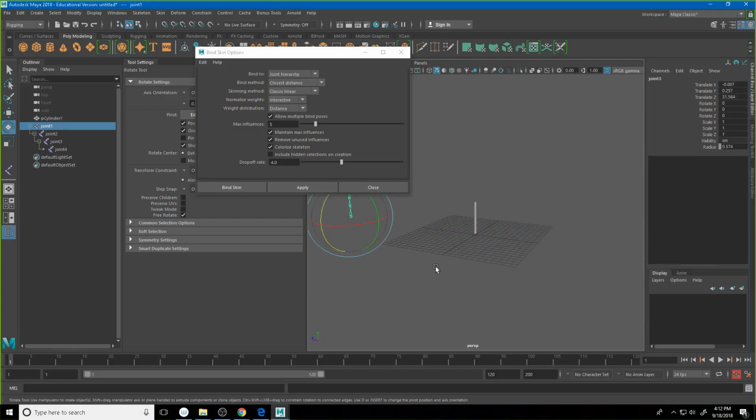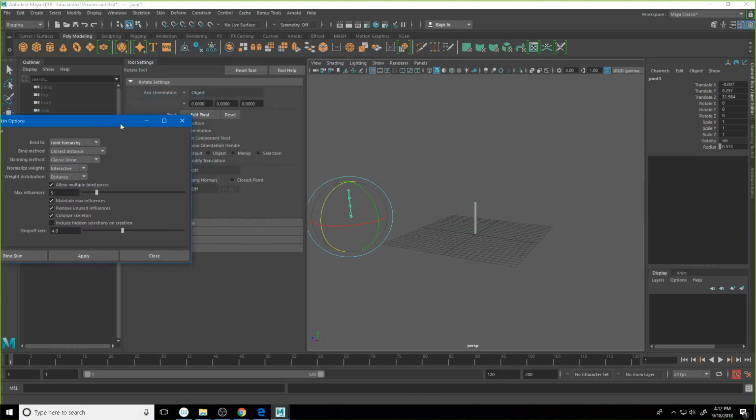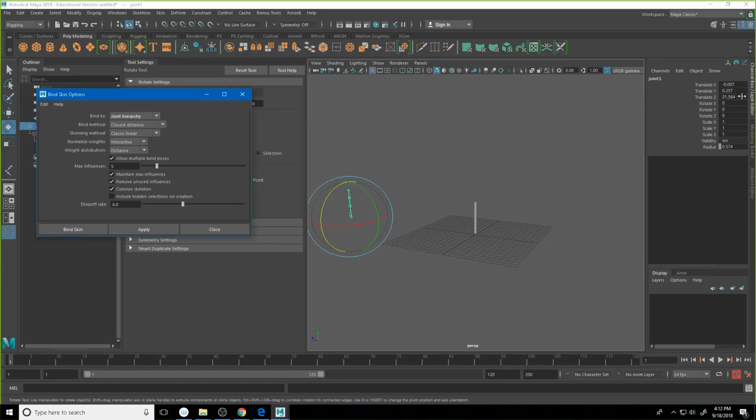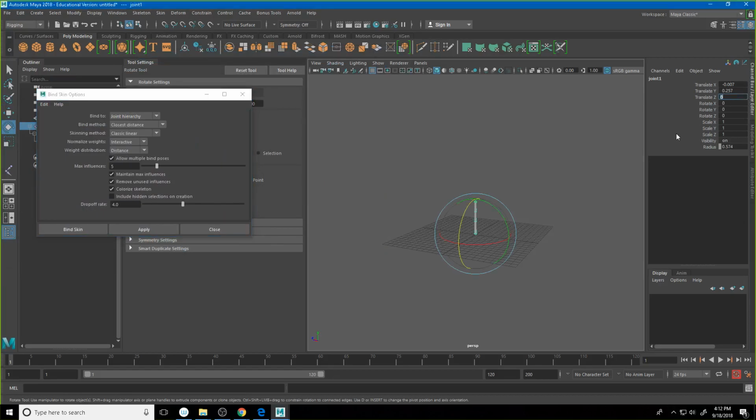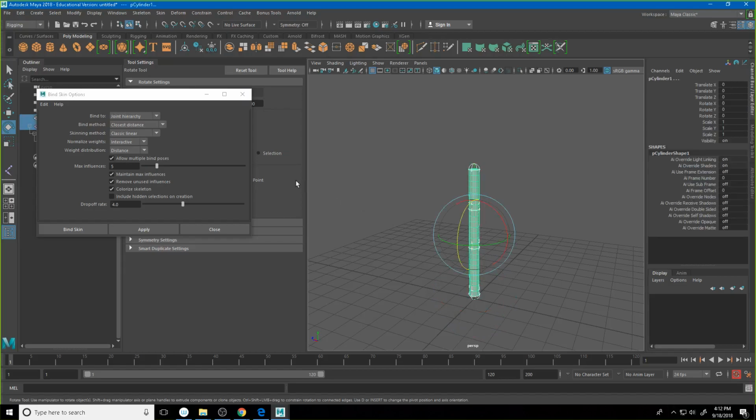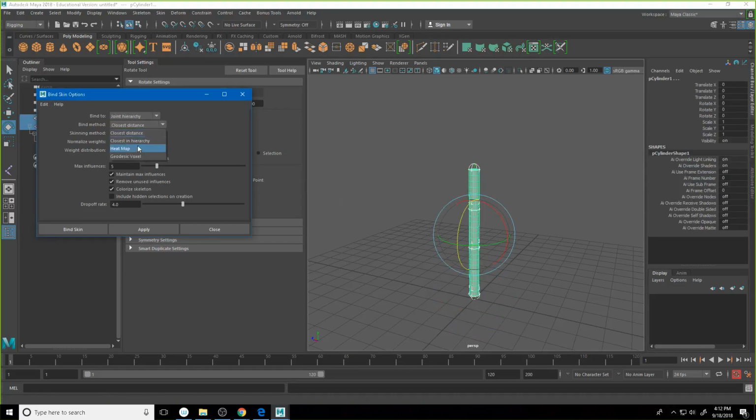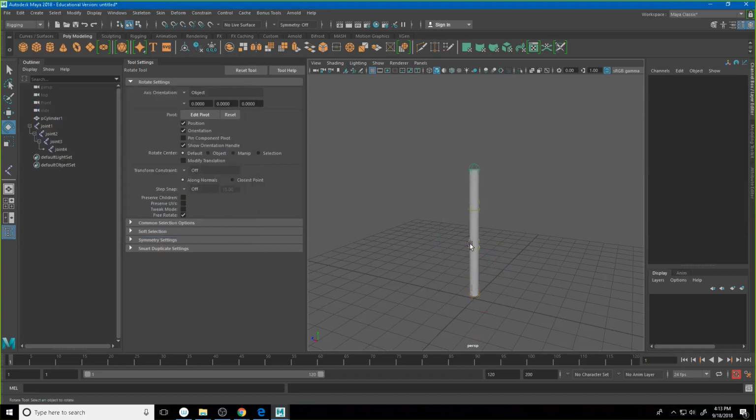Well, that might have something to do with it. Why in the world would it do that? Okay, let's fix that. 0. There we go. That's going to work better now. So let's go ahead and try that heat map now. Yeah, there we go.